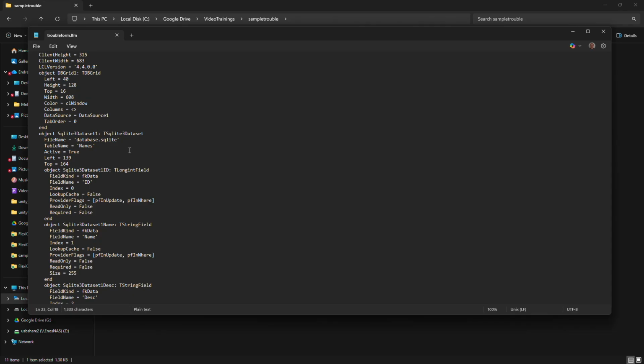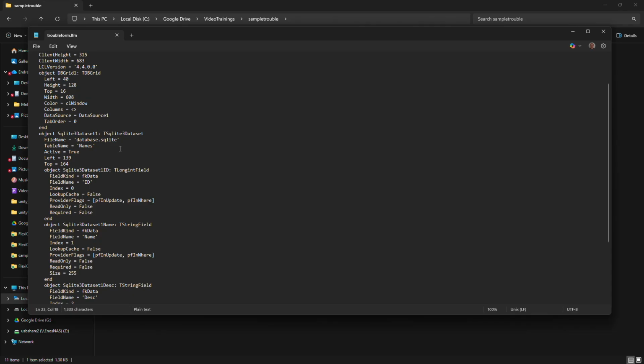So what is needed is to identify the fields and the table name itself, and of course the database file itself. Once you set it to active, then the system is already working with the database, and you can basically see what you are doing. If you are filtering something in the SQL statement, then you can also see the result right away.